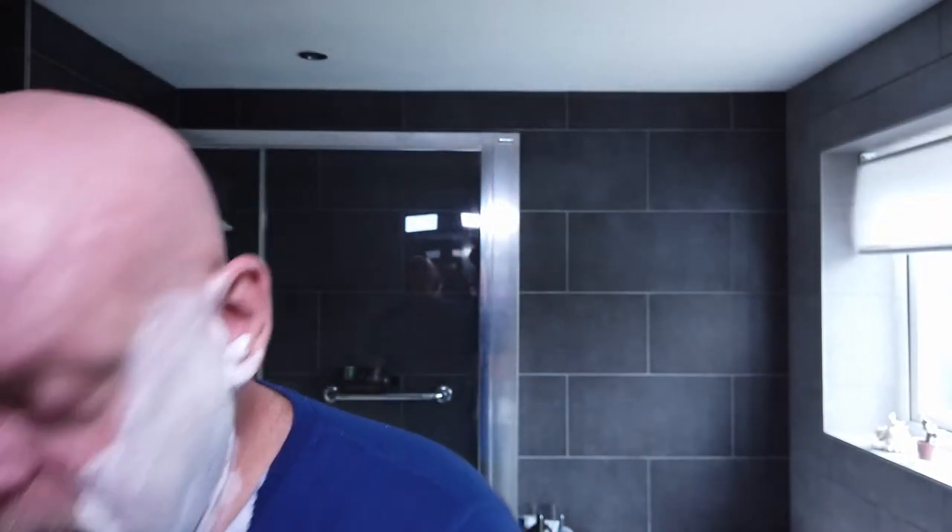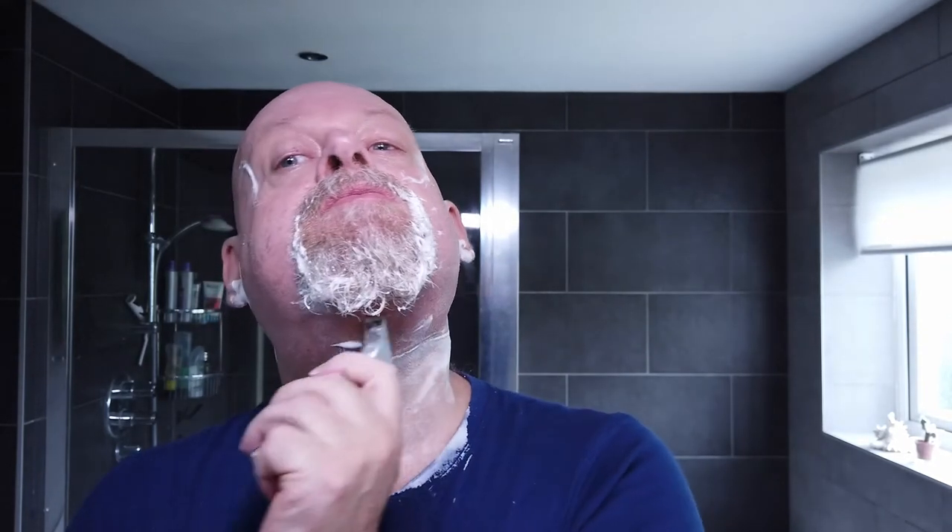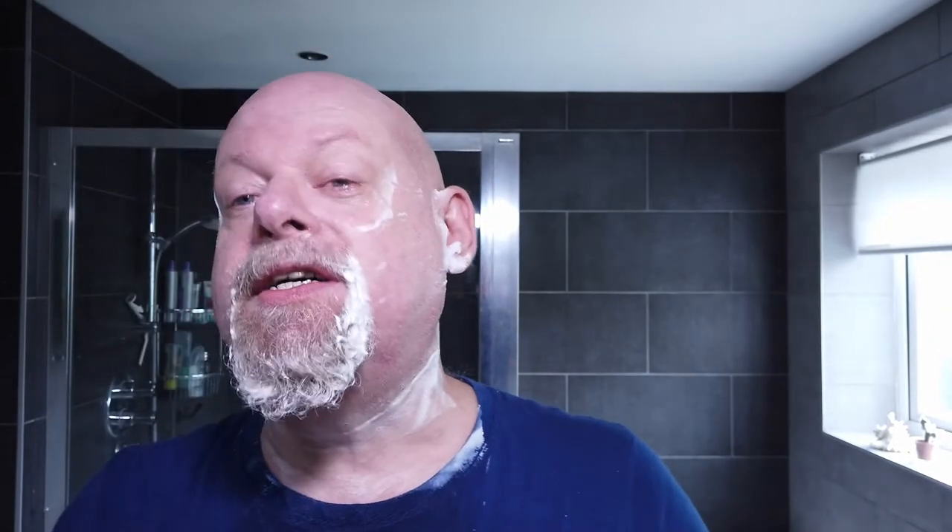Much more comfortable. Not sure what's going on with my lighting flickering — they're battery powered, so I don't know why. Across the grain on this side is across the face. Really comfortable shave. The second pass is definitely better than the first, as you'd expect. But in some ways I really enjoy the first pass — it gets rid of the itch. After you've grown your beard out for seven days it starts to get quite itchy, and that first pass is quite satisfying.